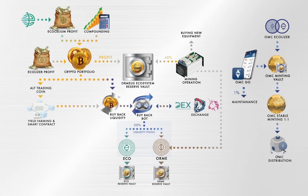The other thing that's important to understand that is coming here in the near future is Equalizer. Equalizer is a part of OMC and a part of the Ecosilium system, and there will be a pair inside of Ecosilium called the Equalizer pool. And those Equalizer pools will be OMC to USDT. When someone puts funds into that pool, they're able to take the OMC that they have on exchange, pull it off exchange, put it into Ecosilium, match it with dollars, and put it in for a time period. And in that time period, it is going to convert their token, no matter what it is in the marketplace, 1-for-1 for one stable dollar valued OMCS, which is what the minting system will be building.